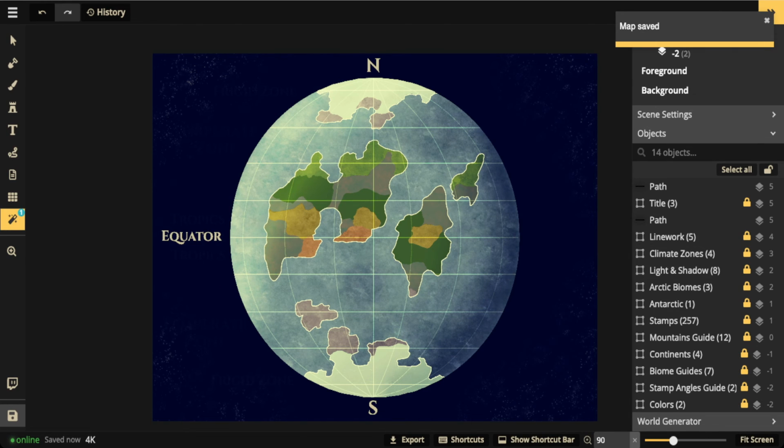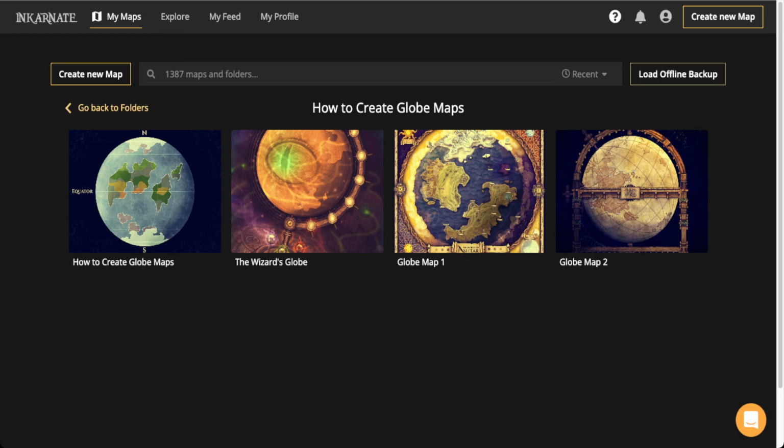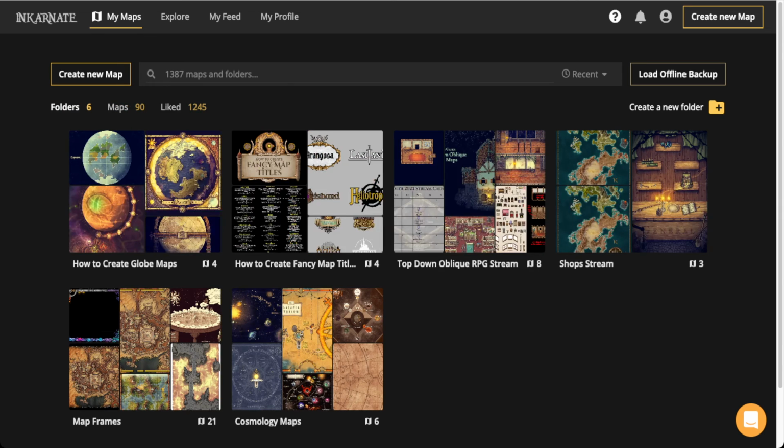So super excited. Let's go ahead and go back here. We're going to go over the stream calendar real quick and kind of see what's next. You can find all 3 of these maps, by the way, on my profile if you want to clone and edit them. I don't think this one is available since it was made with the room tool, so it's not clonable right now, but the Wizard's Globe and this globe map right here are available to you if you want to use it. Let me go back to my maps here.